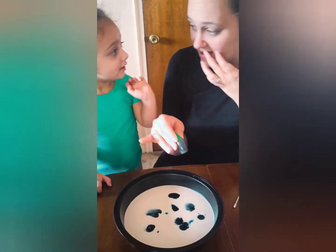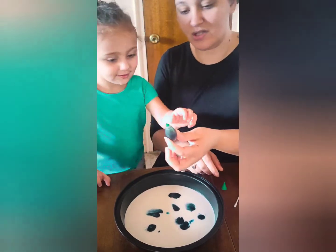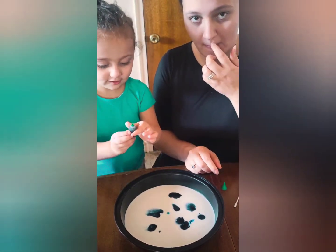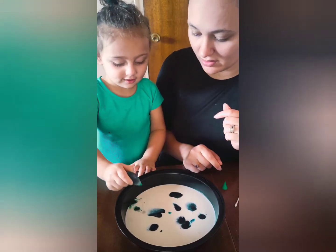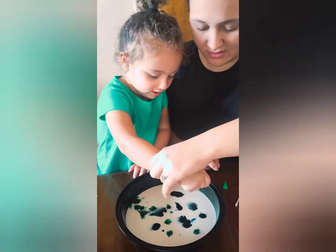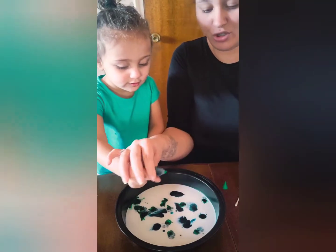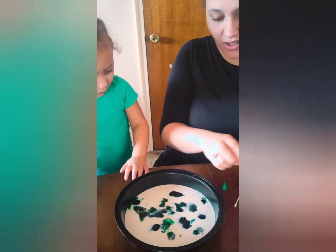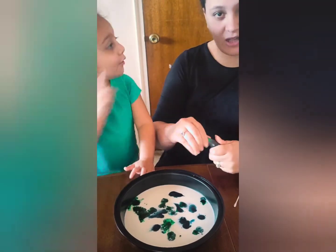What color is this? Green, yes, green. Okay, here, do some circle greens. Whoa, whoa, whoa, too much. Okay. No more green? All right. You added too much green. Look how much green. So now we only added two colors, but you guys can add as many colors that you have.